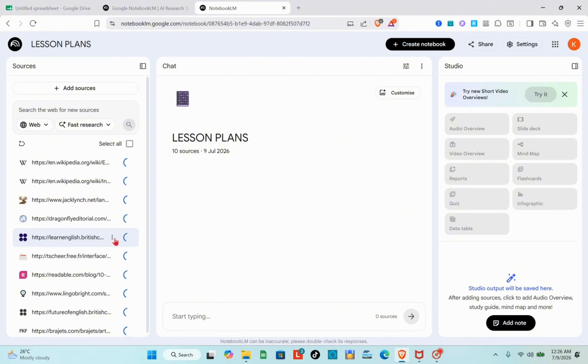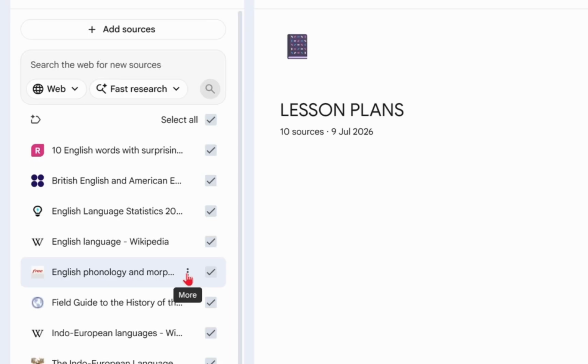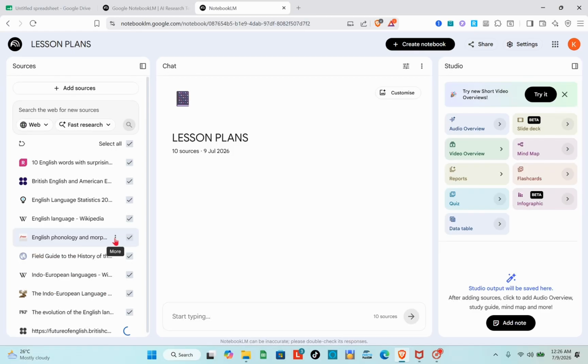One of Notebook LM's most powerful features is its ability to answer questions using your uploaded materials. For example, a student might ask, summarize chapter 5, explain photosynthesis in simple terms based on notes, or what are the main ideas from today's lecture. And a teacher might ask, identify the learning objectives from this lesson plan, something like that.